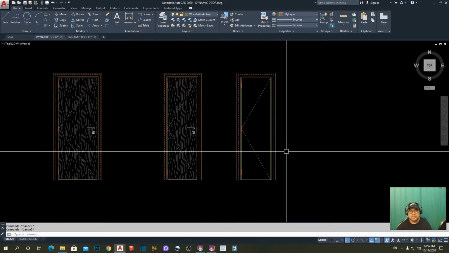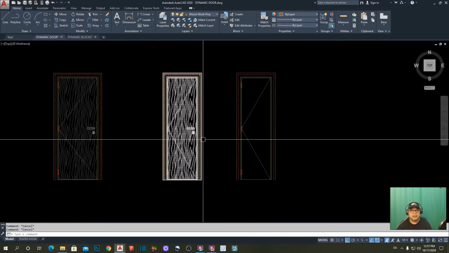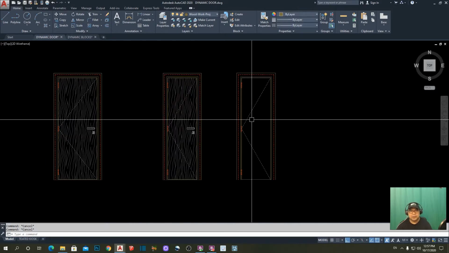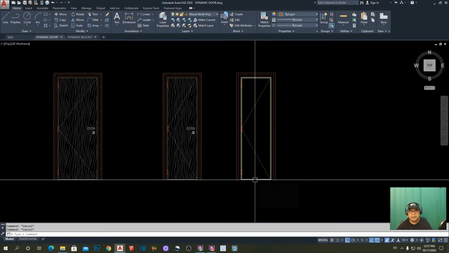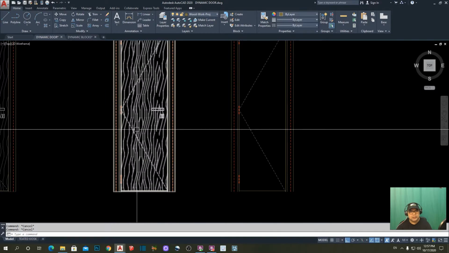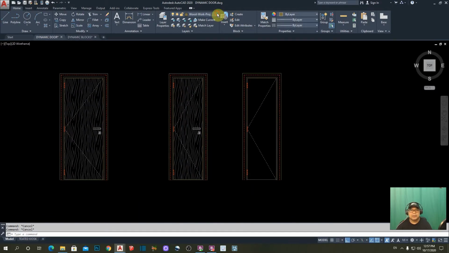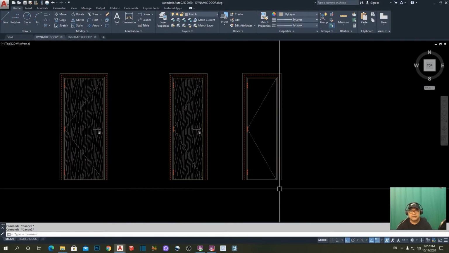Now let's do the veneer door. The veneer door has a grain of wood on our door leaf, so we have to apply a hatch that looks like wood, like this. In our layers, we have to make the hatch layer our current layer.